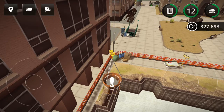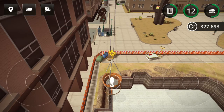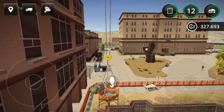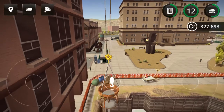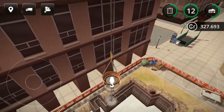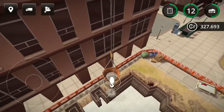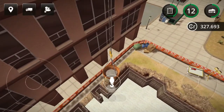Here we are. I ain't trying to unhook. I'm just trying to get a better camera angle on it. There we go. Pouring it into the foundation. Is it pouring? There it is. It's filling up.